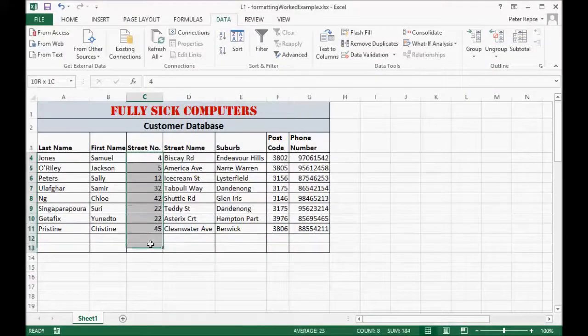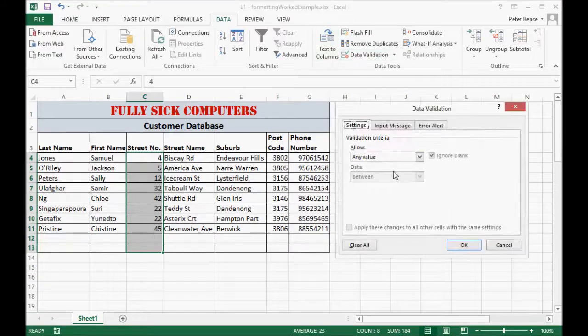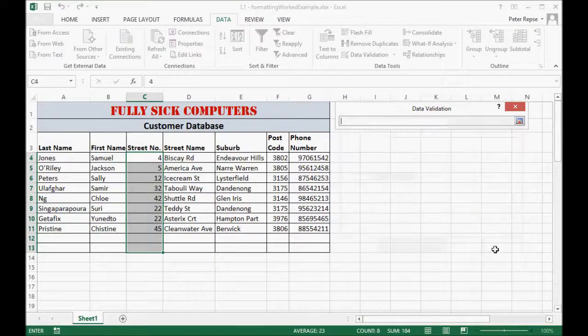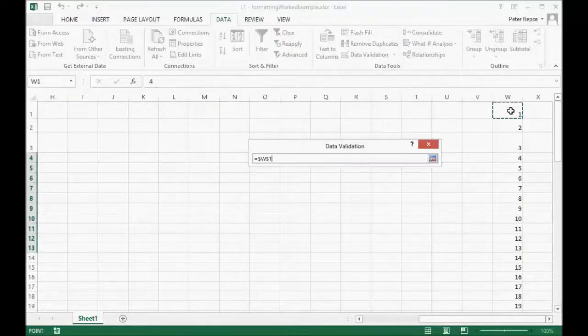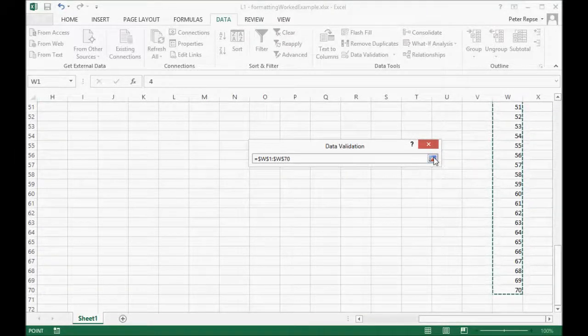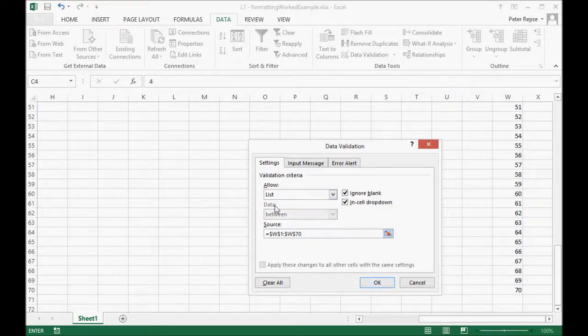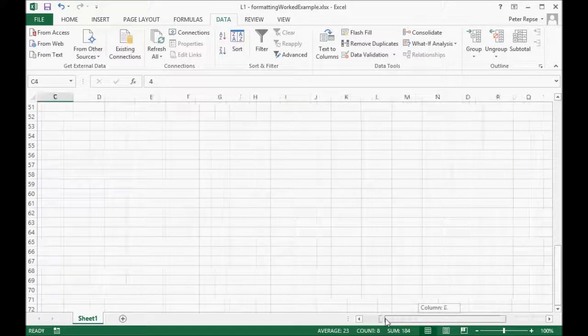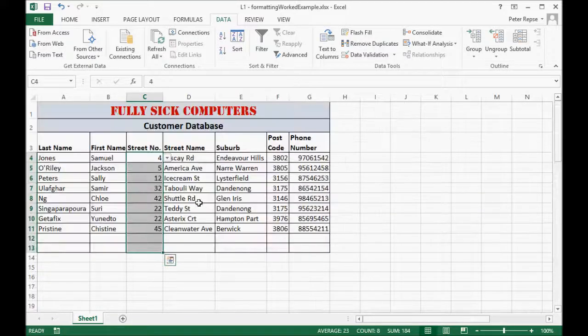Now if we highlight this again, go to data validation, list, and now when we choose source, instead of typing it, we're just going to move over here to our little hidden stuff and highlight this. Then go back, and there's our range, there's our list. Press OK. If we move back over here and click on our drop-down list, we've got a massive number list, which is cool.